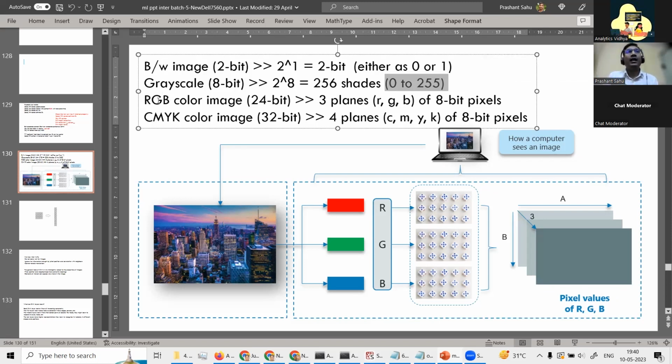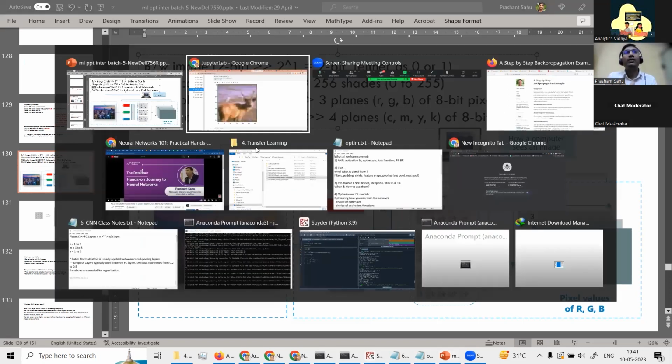Simple. RGB has 3 planes. If you see, this is the color image, and this is actually composed of 3 layers of pixels. This is the red layer, green layer, and blue layer, and each layer has pixels once again, as I have shown in this image also.